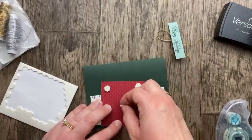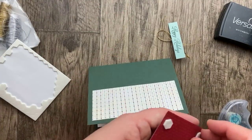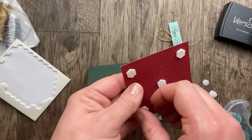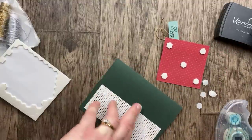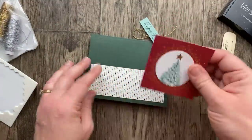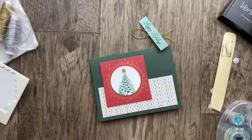If you have other Christmas tree stamp sets, you can easily substitute any tree. In fact, there is a bundle that goes with this Lights Aglow designer paper that has a tree in it. I think it's called Christmas Lights. I'll tell you in a minute. So Stampin' Dimensionals, and you can go at an angle. I'm going to go straight on this time. Christmas Lights bundle. Hey, I got it right.